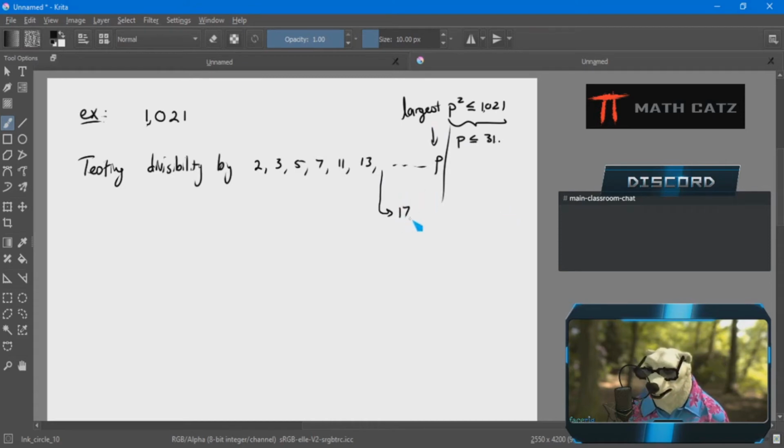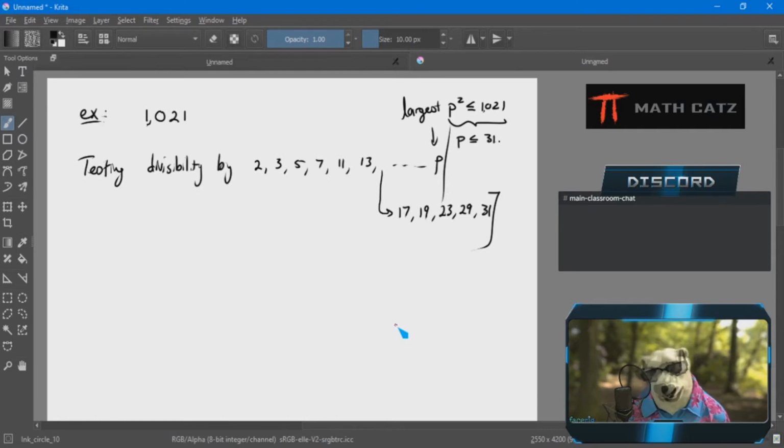17. And then we go to 19, 23. After 23, 29. Is 31 something I should include? I just need to not go over 31. I could be at 31 if that's a prime number. Yes or no? Maybe. Sometimes. I guess so. No response whatsoever. Sorry, could you say that again? You cut out. Should I include 31? Is 31 a prime number? Yeah. Yes, it is. So that is where I'm going to stop.